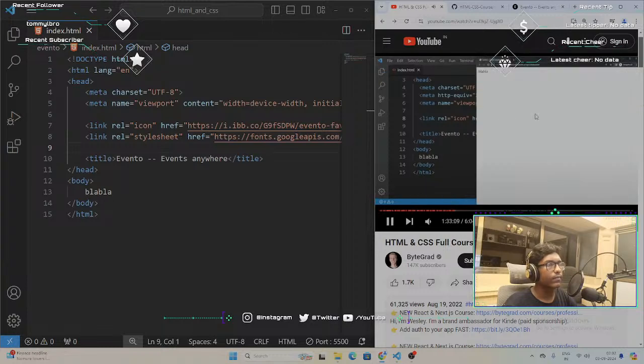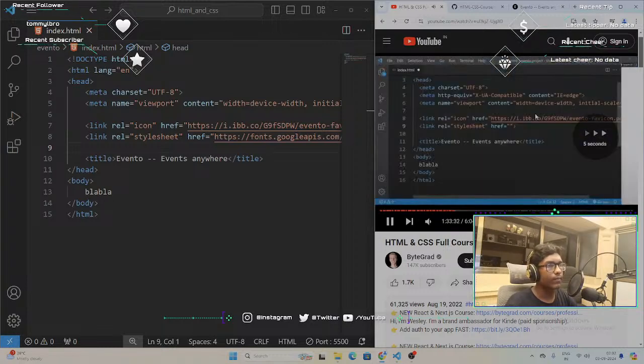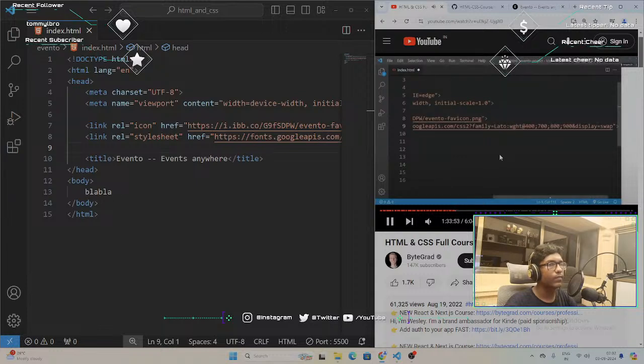Right, so if we save here and go back, and it is indeed style sheet, right? That's how fonts are treated. That's how it works with Google Fonts at least. And now you can copy the link from the description again. Right, so just copy that and paste it right here. Okay, so I'm going to save here.